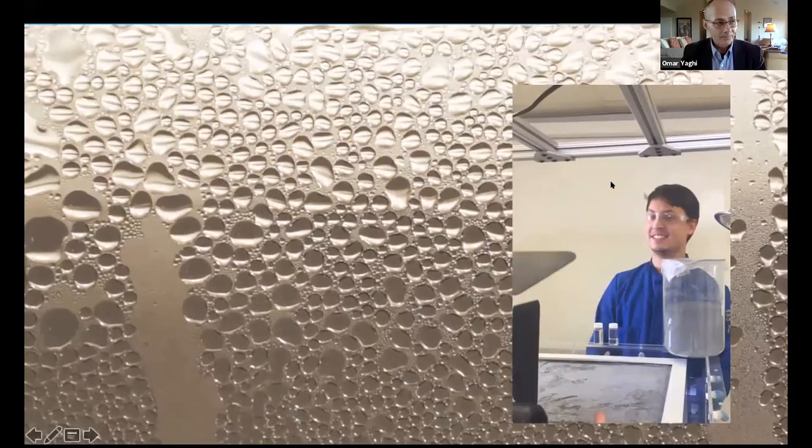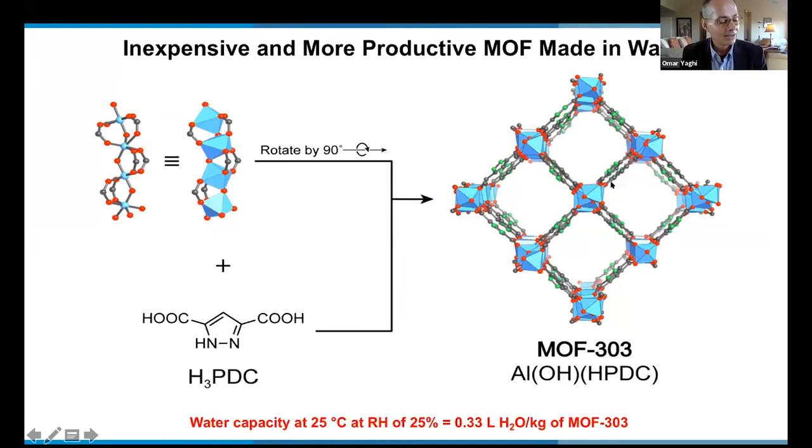We tested the water before he drank it and showed that in fact it contains no detectable metals or organics or any other contaminants. The MOF itself is a molecular filter. It excludes everything except water. And because of its rod SBU, it is very stable in water. Here's another MOF, MOF-303. The previous one is a zirconium MOF. This MOF is an aluminum MOF, much cheaper. And this MOF we can design to work even better than the MOF-801 I just showed you.